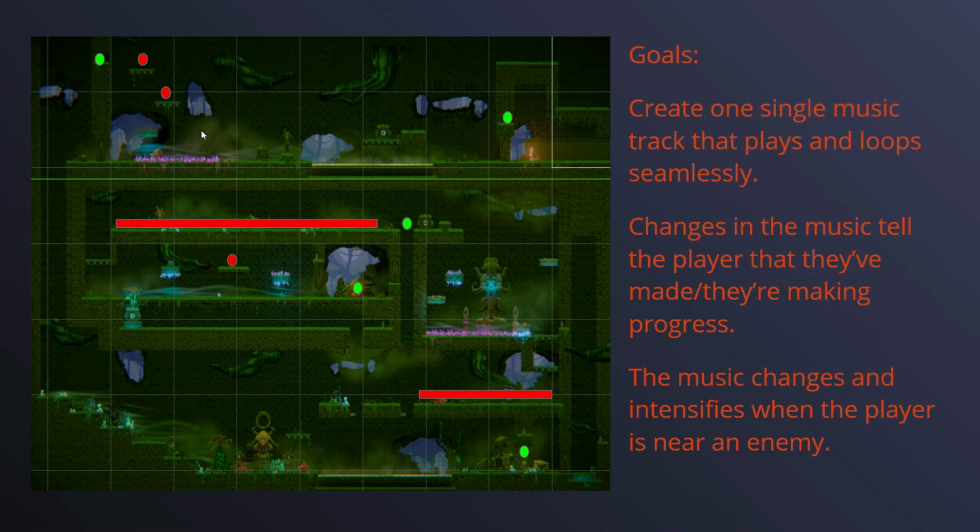Then once they've made it through this little area here, there's another switch they'll hit, which opens another door. They'll then fall down this chute, climb up here, a little bit of a puzzle here. There's another switch here, which needs to be activated by pushing a crate. So that's going to change the music again, because they've now made progress. Then they move on through here.